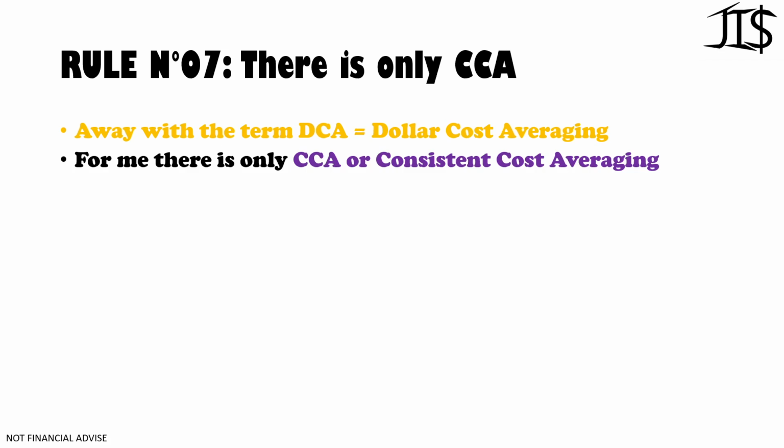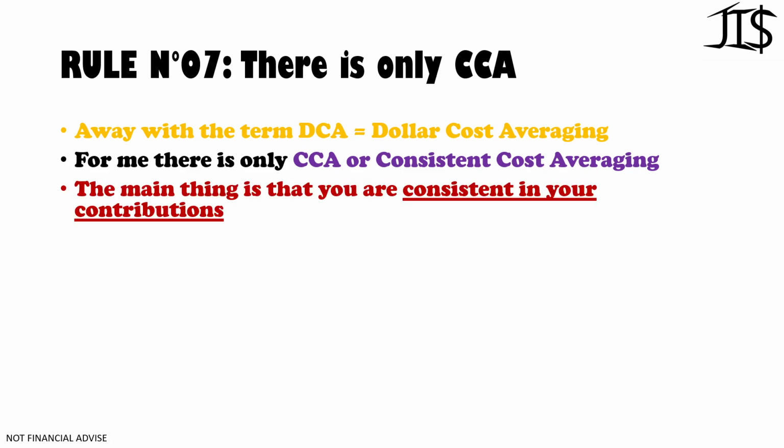I don't want to offend people from America, but the term dollar cost averaging is just not covering everybody on the globe. It is covering the people in the USA, and some other people also have a dollar currency, but it's just annoying when you are living in Europe or somewhere else in Africa that you hear about dollar cost averaging and you can't relate to it because you don't have dollars. So I think it's better to name it consistent cost averaging, because that is really what it is.